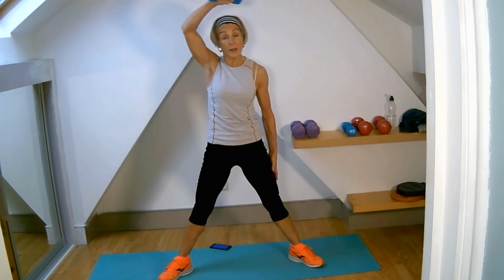Stay in your plie. That's important because we're working a different area of our legs, the outside thigh. Remember which arm you did. Then we're back to those double knees. Put that weight down.